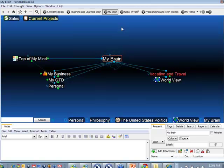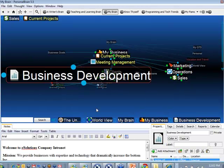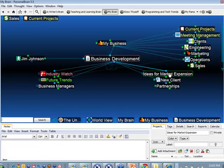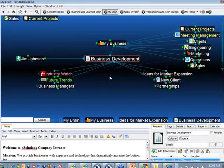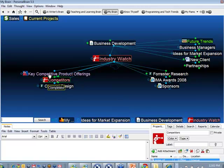With the brain, there are three primary ways you can sculpt your information and create this personalized network of knowledge. First of all, you can do that simply by classifying the parent, child, and thought relationship. So in here, I've got my business. I've got categories for business development ideas. So that's one way. But the second way, which we covered a little bit when we did some thought typing in the writing brain, is through thought types. So in addition to creating a category, I can create a thought type. So here there's a thought type for competitors or competitive offering. And that's the second way, through thought typing.